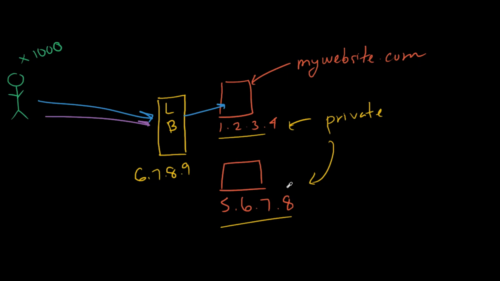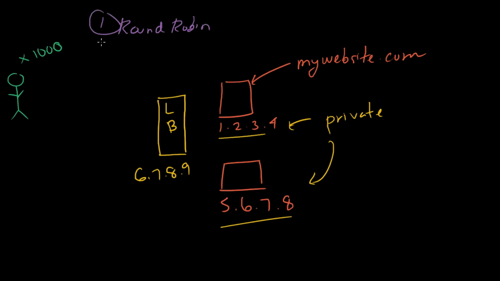So there's a couple different methods in terms of assigning traffic or routing traffic between the user and the host machines. So the first method is what's called the round robin, or RR for short. That's number one. It is by far the most popular. And how this one basically works is, say this is machine number 1 and this is machine 2. Your load balancer will just cycle between these two. So it'll say first request goes to number 1, second one goes to number 2, third one goes to number 1, next one goes to number 2, and it'll just keep on going back and forth between these over and over again. This is the most simple one. You usually see this in most applications.